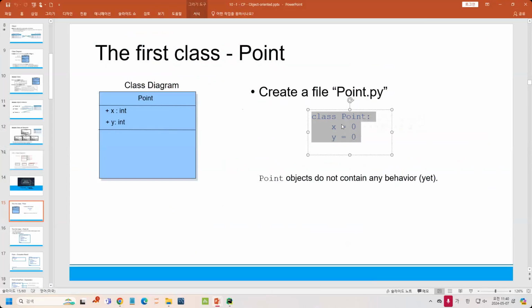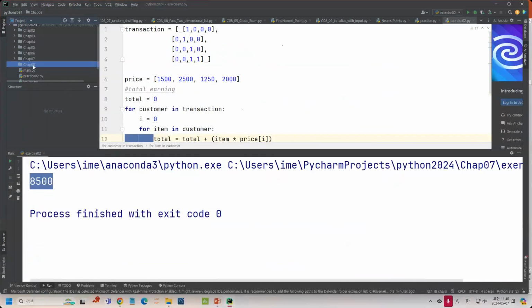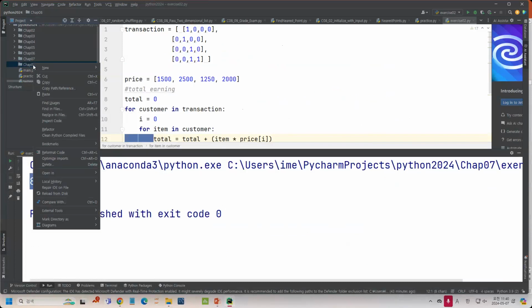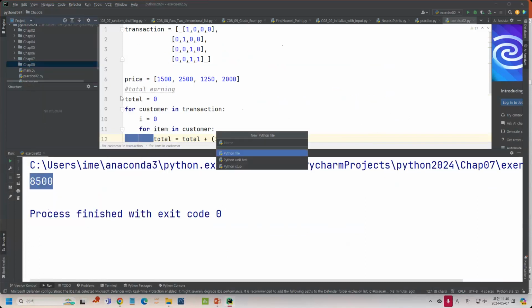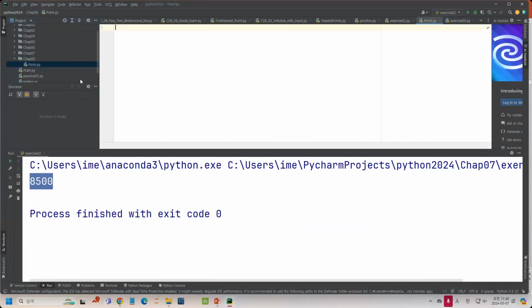So let's create a file point. I would like to make a new Python file in chapter 08, point. So point is a Python file and the file name will be point.py.